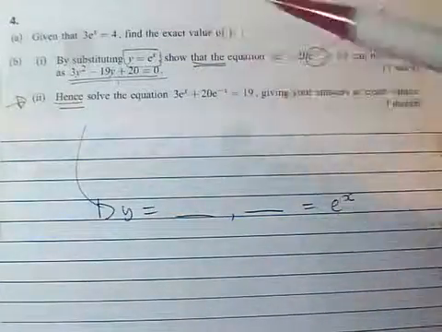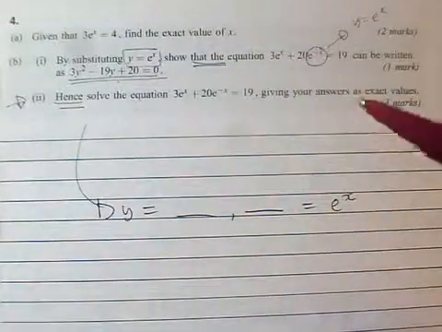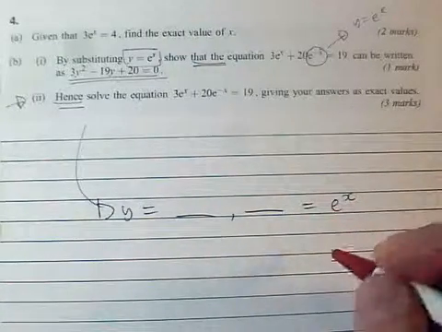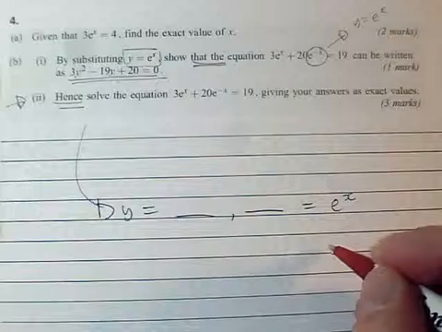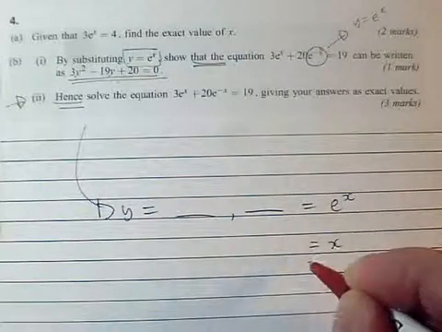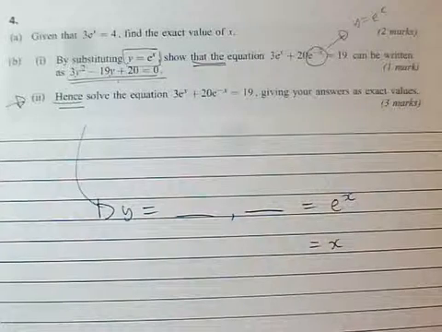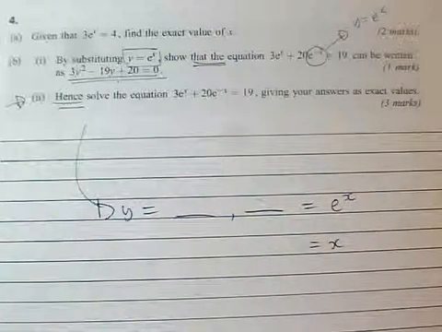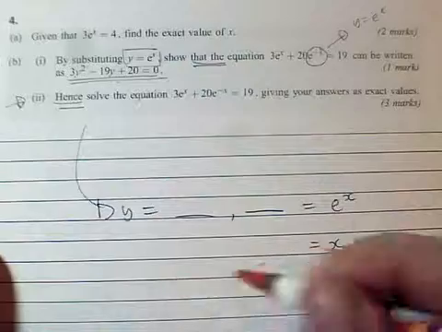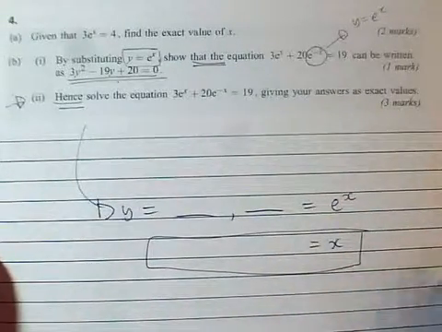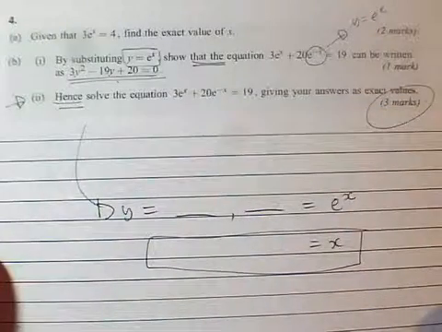But if you could do part A, you actually did a harder version of this. You've got e to the x equals 2 possibilities, so you can use ln to find out what x is. Now, if either of these is negative, you should know what to expect. So you may get some values that don't lead to valid solutions for x, but potentially at least you've got 2 solutions for x, and that should be 3 fairly easy marks.